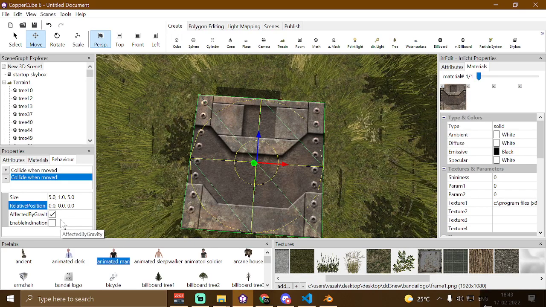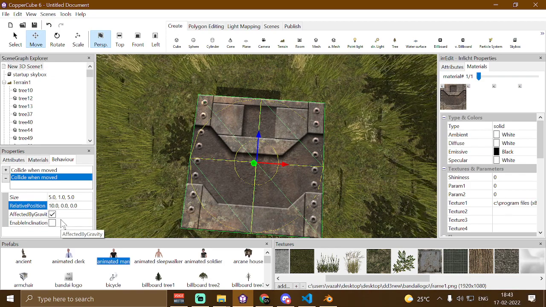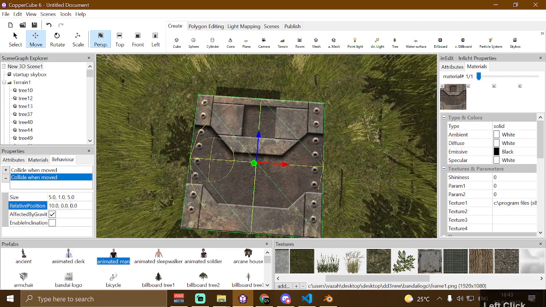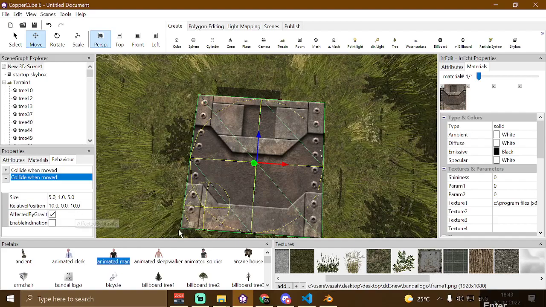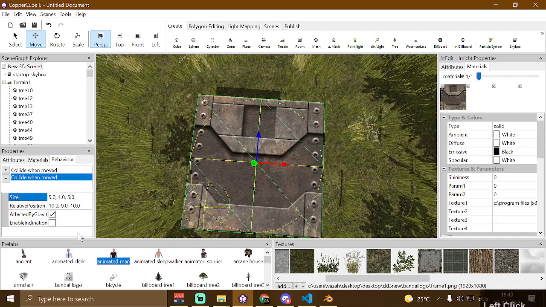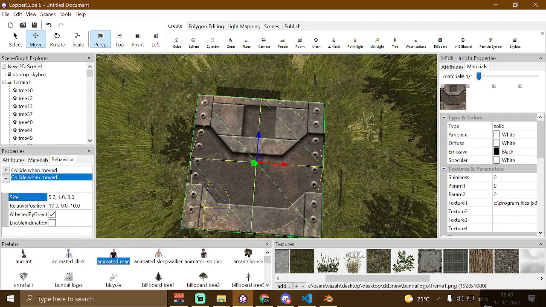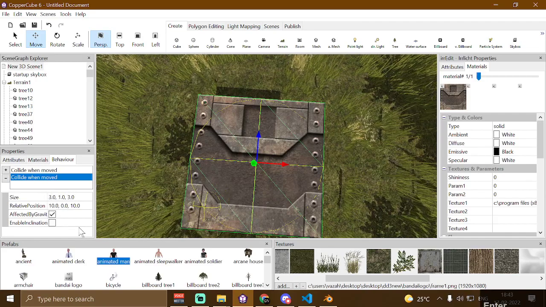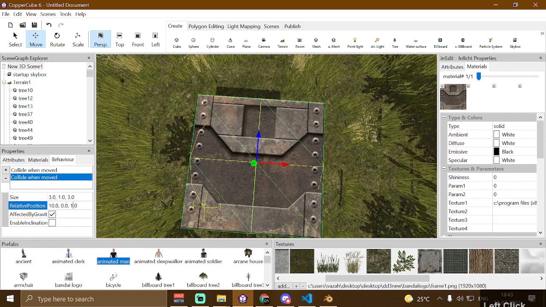I can move it to something like 10 on the x-axis, then 10 on the z-axis. I can decrease it a little bit more to something like 3, and move it a bit here.